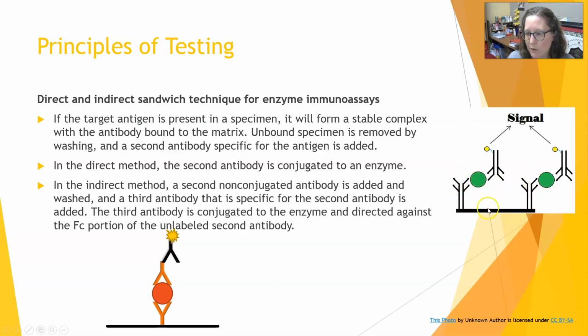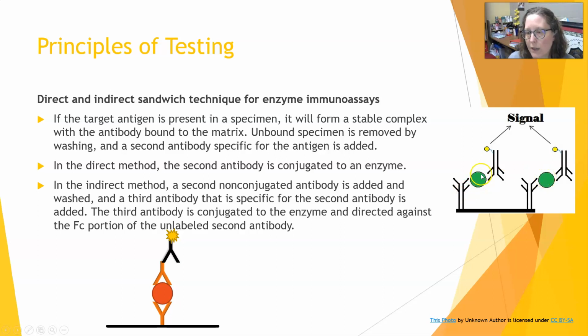That's part of your reagents, part of your test. Then you add your sample, and if the sample contains this green antigen that we are looking for, it will bind to this capture antibody. Then you have a wash step that removes anything that has not been bound to the capture antibody. Then the second antibody, tagged with the enzyme that can cause a color change that we would detect, can only bind if the antigen was captured by the first antibody.